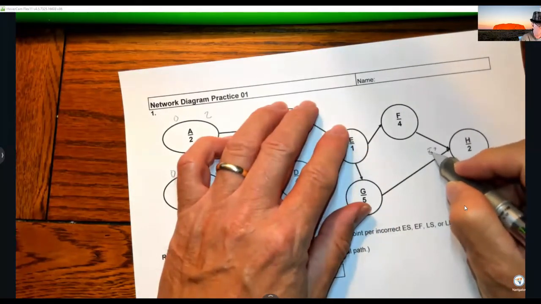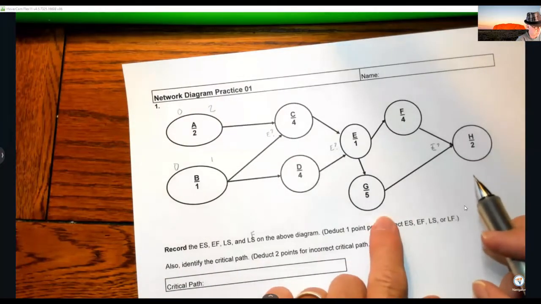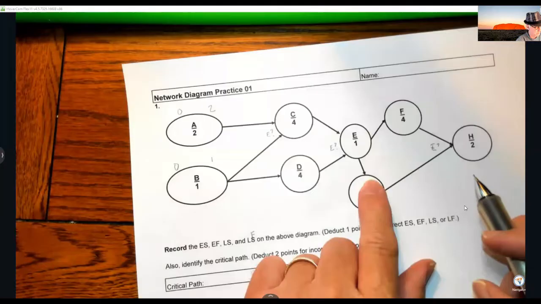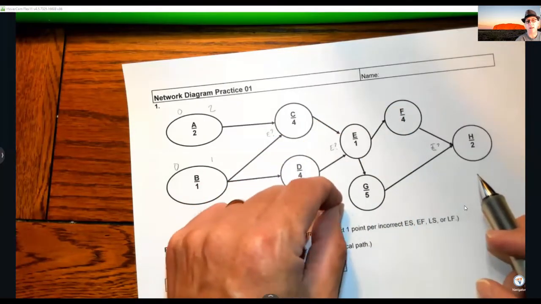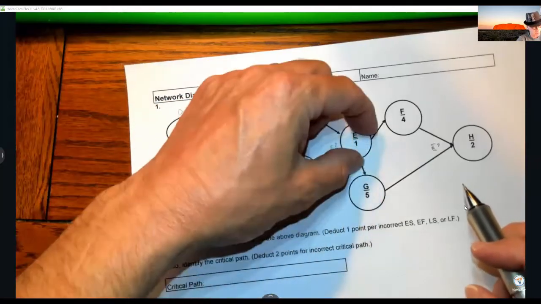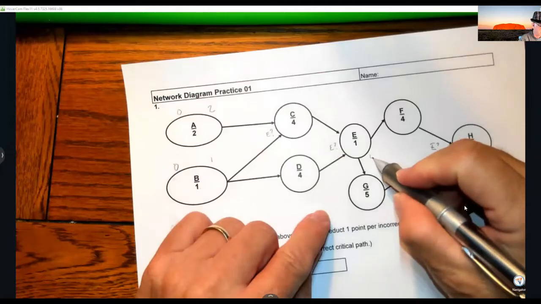I'm putting E question mark. And so we went through that way. I think I've captured most of them, all of them. And then we look for things where 2 arrows back into it, and then we have to make an L decision. This was a little bit tricky, but this one is an L because this one backs into it, this one backs into it. So we have to make an L decision.